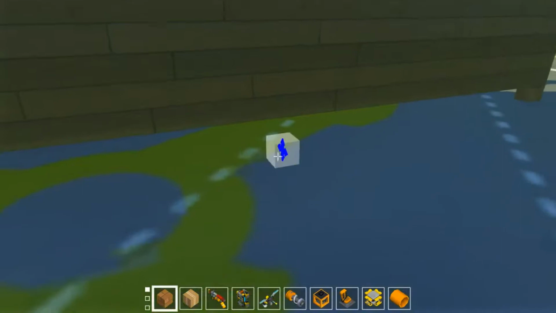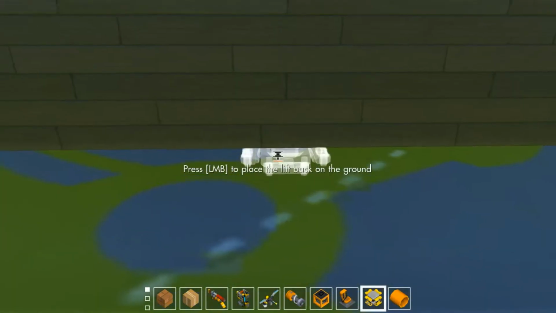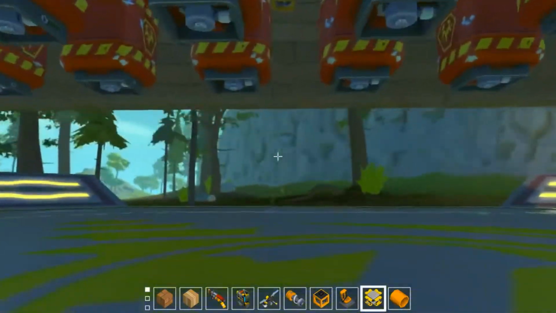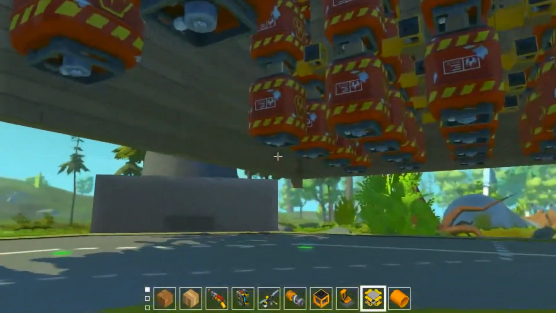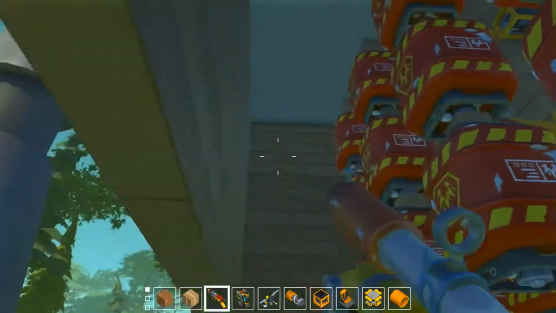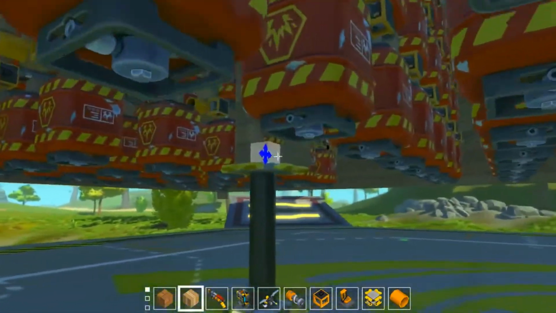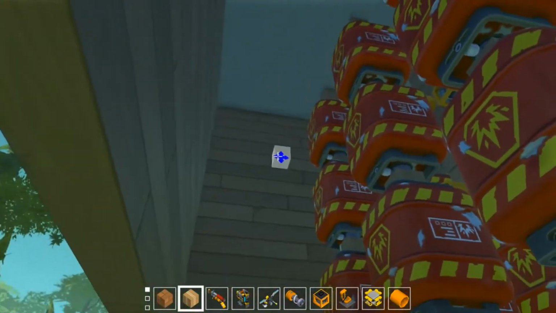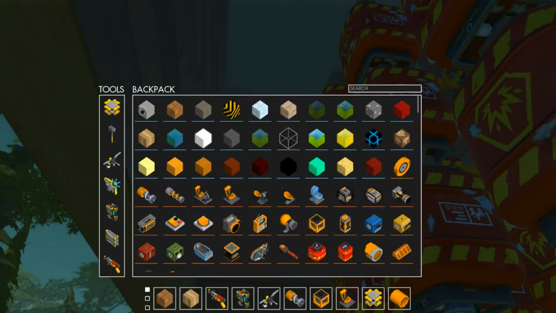Okay, this is so much easier to spawn now, because before, it was really hard to spawn. Okay, so this way. I'm not sure how much it's off by. A whole bunch of canisters, I know, but we're just going to have to guess.